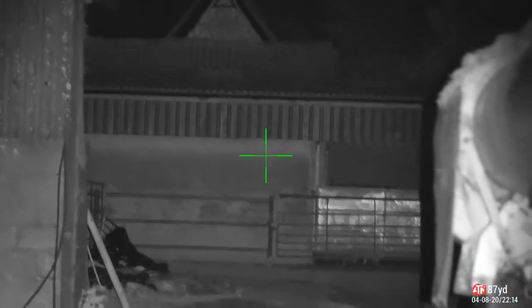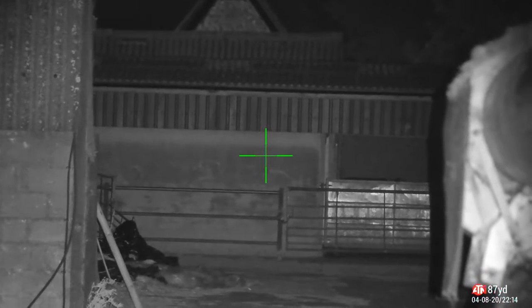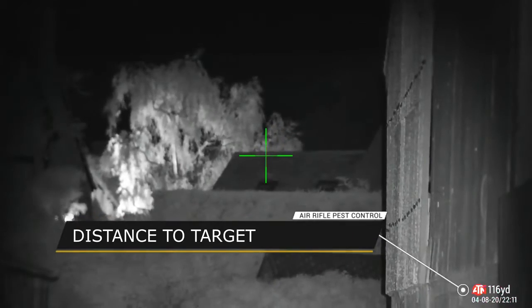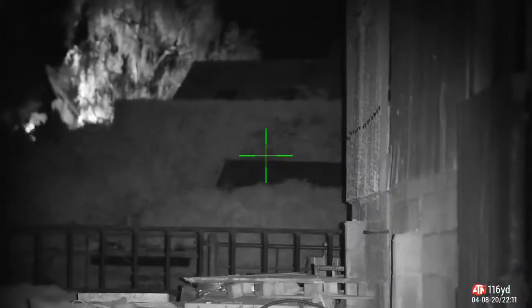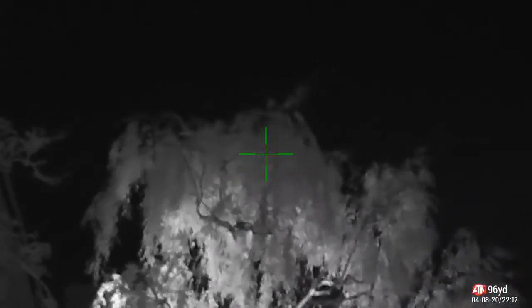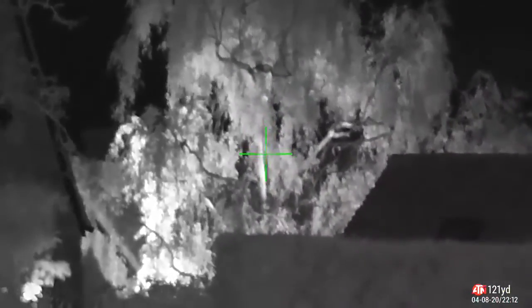As I was ranging this target, you can see Charlie Fox in the bottom of the screen there, so you can see for yourself target identification is made so easy with the power of this torch. Remember, the bottom right shows the distance to the target, and that's calculated from the rangefinder on the air rifle. So you can see the sort of distances that this thing is reaching. And you can see the trees there are quite white, so that shows a lot of infrared getting thrown over them. Now those trees there are lit from underneath, so don't be fooled, that's not all the infrared, there is a white light underneath those.